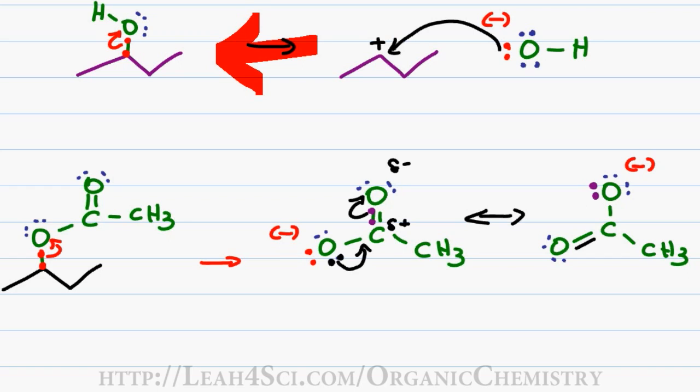As you can see the negative charge moved down to the other oxygen but in reality it's constantly going back and forth, therefore we don't have one oxygen holding a negative charge but instead we have two oxygens sharing that negative charge. Since half a negative charge is less of a burden than a full charge, this is a stable molecule and therefore a good leaving group.